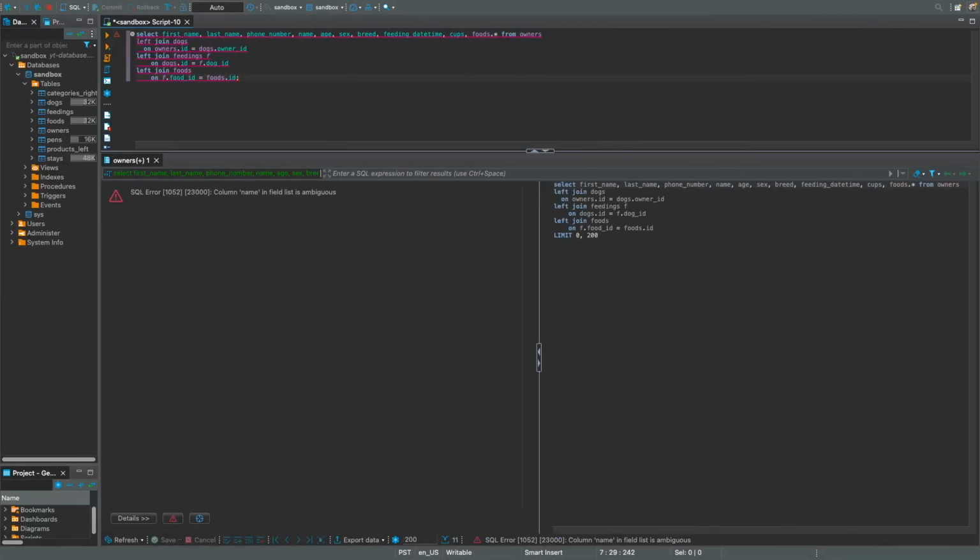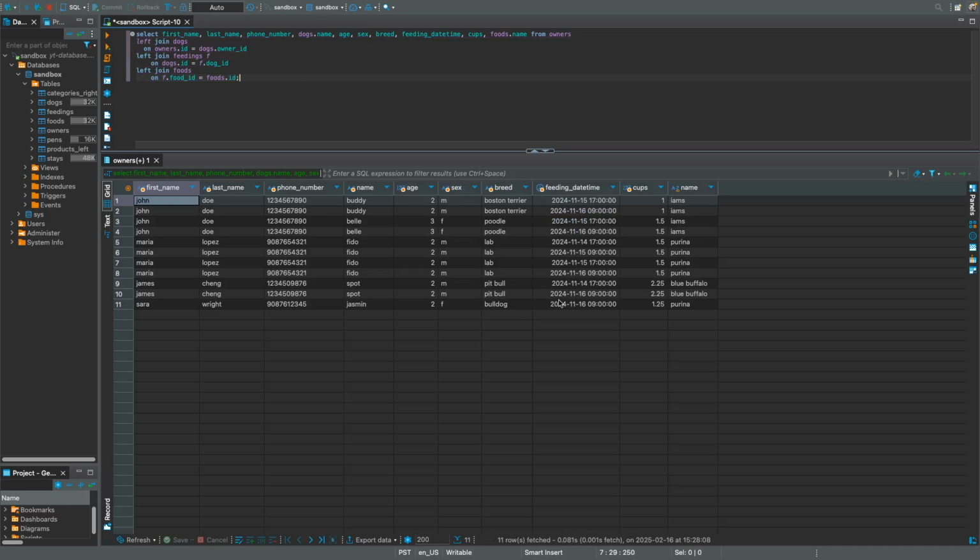And so how we get around that is that we explicitly tell the SQL engine what table we're pulling the name from. And how we're going to do that is by calling that out. Okay. And so what I've done now is realized I can't just do an asterisk because of the name columns. So I've explicitly called out which table we're pulling the values from. Now, when we execute this, we're going to get our result set. We're going to get it with both name columns, but the engine now understands which is pulling from which. Okay.